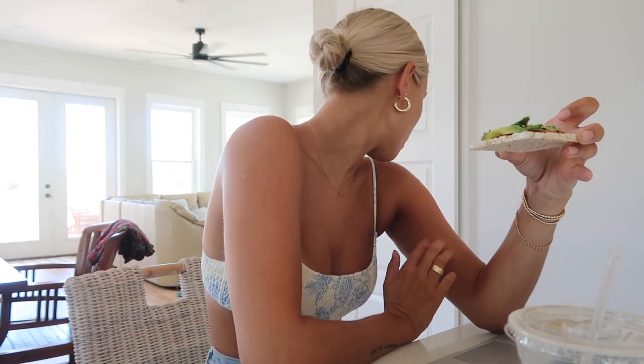Yeah, we're gonna go to the beach. I decided to do the beach today. Everyone's down there already, so I figured I would just go. Also, it's really, really nice, and it's been kind of gloomy the past few days, so it's good.